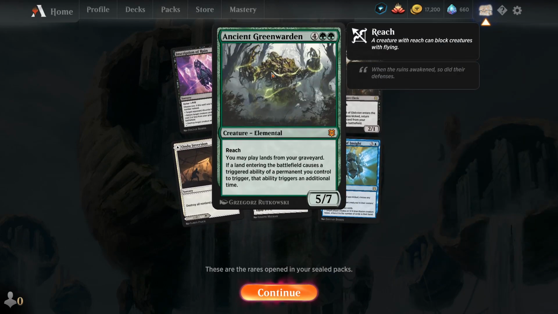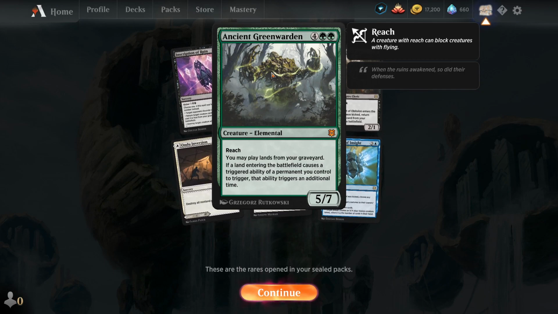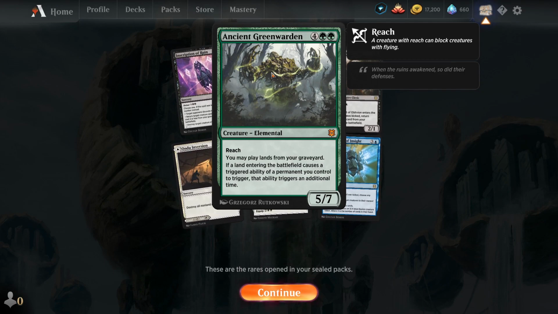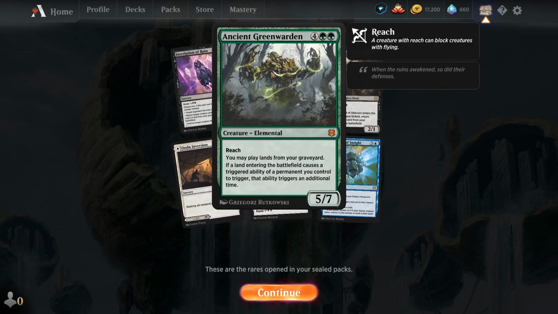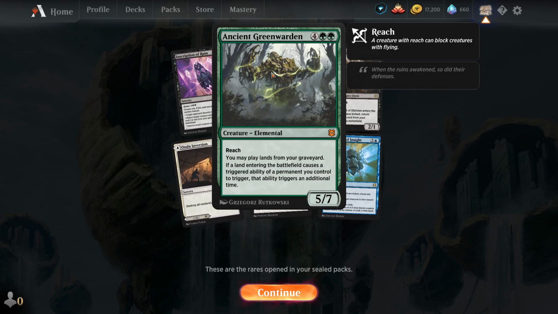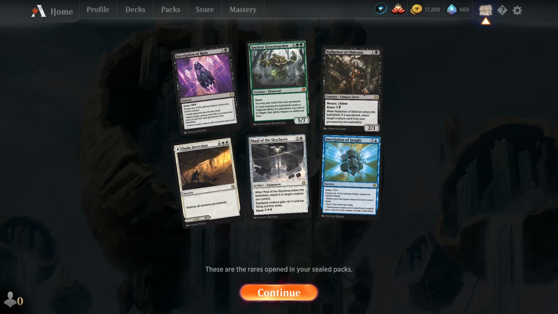We've got a mythic, which is our Ancient Greedwarden. It's got reach, and you can play lands from your graveyard, and anytime a land entering the battlefield would cause a triggered ability on a permanent you control to trigger, you trigger it twice. So all your landfalls will trigger twice with this guy out.